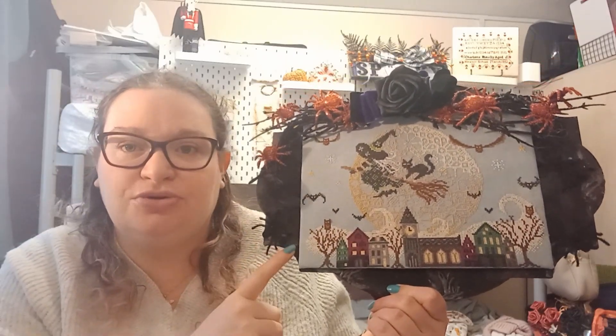This is how I fully finished the piece. I will have the supplies listed down below. Most of the supplies I picked up from The Range, and nearly all of them, except for the little foam roses, are currently available online. But you can use whatever you want to finish this. I stitched on the 32 count, which is the same as 16 count, and it fits on my board nicely. If you were going to do 14 count, it would be a bit big for the board — it would overhang by the corners.